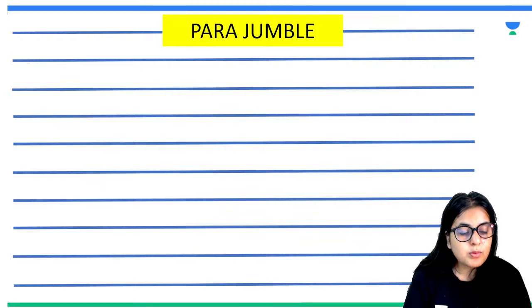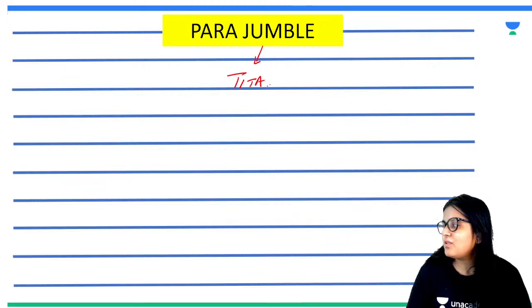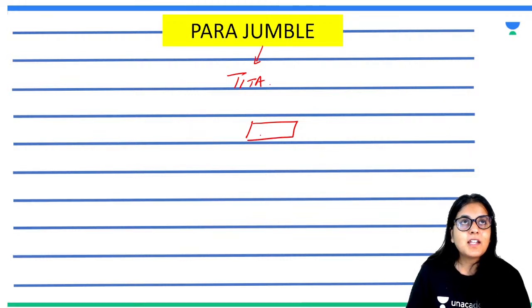You want to hold on to it in the examination and you just don't want to let it go. Okay, and the main challenge that comes in para jumble now is that it has become a TITA type question. So you do not get options. Okay, you get a box in which you have to enter the right combination. So even if you go wrong anywhere, your entire mark goes out.